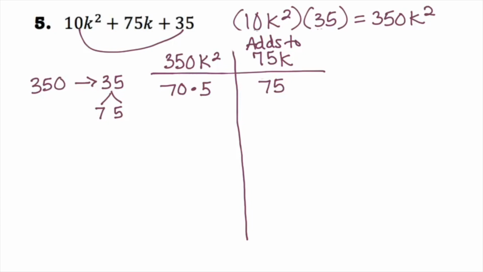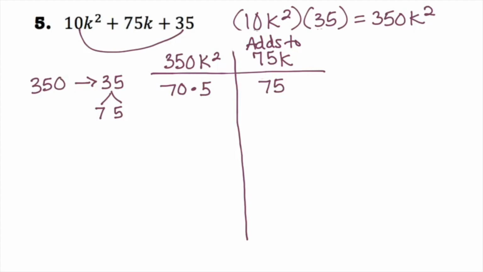Because you're adding your 0 back in. And if you add 70 and 5, you get 75. So see how much quicker it is to get to the answer than it is to go through 1 times 350, 2 times 175. That's going to take you forever to get all the way up to the answers. So if I find a similar number that's close to 350, I can try to work from there.